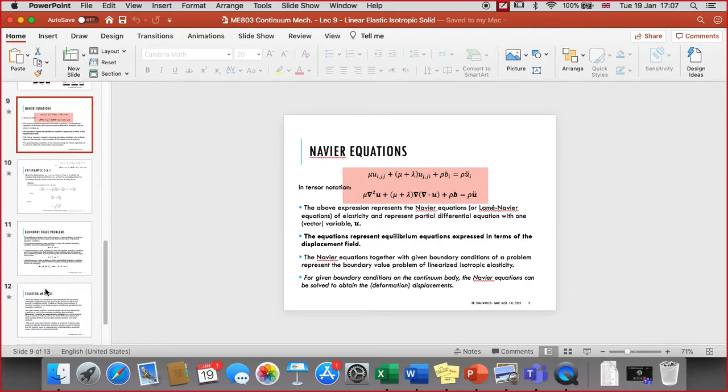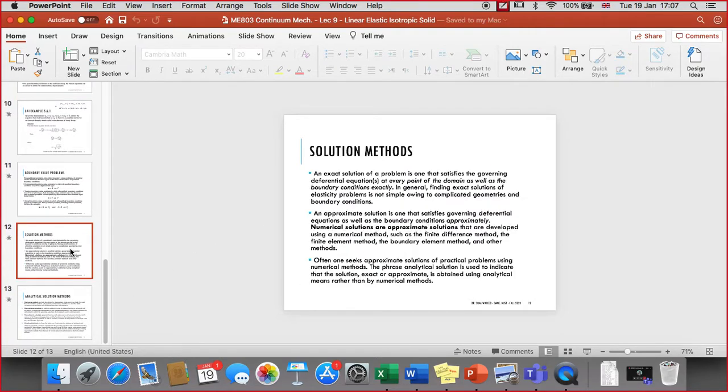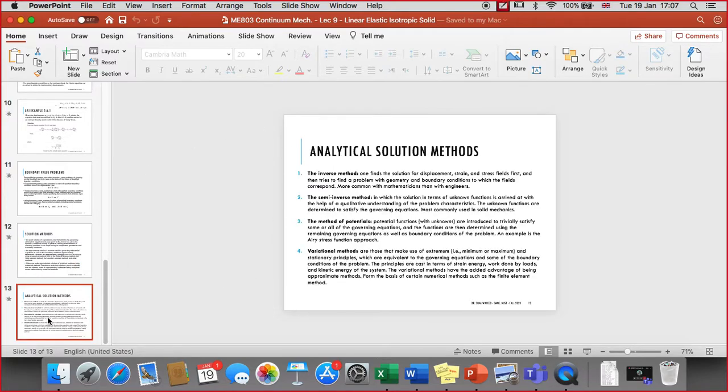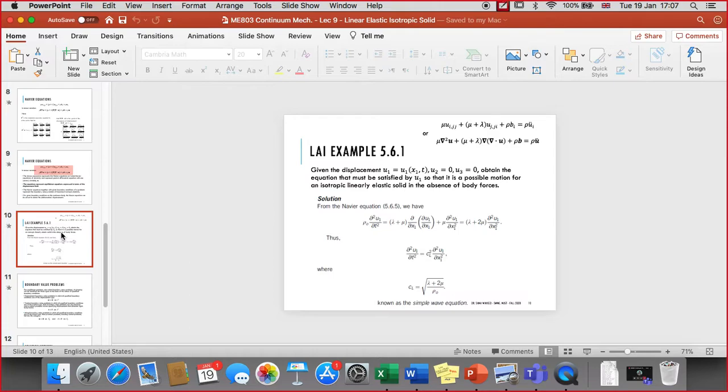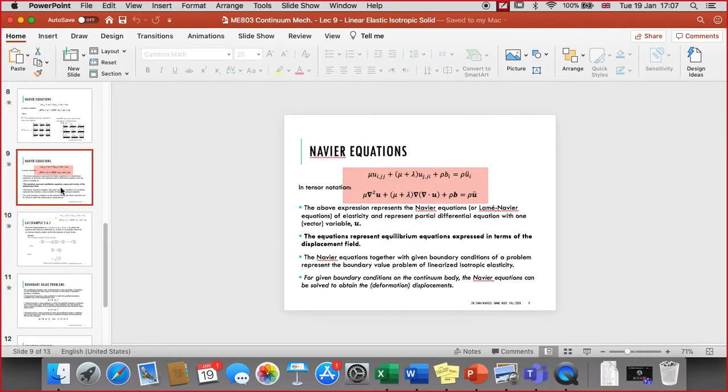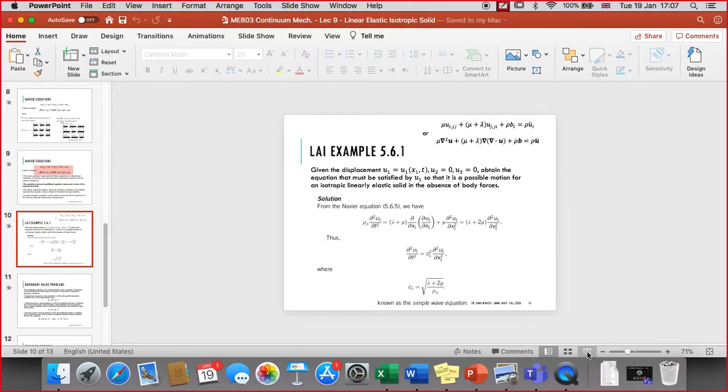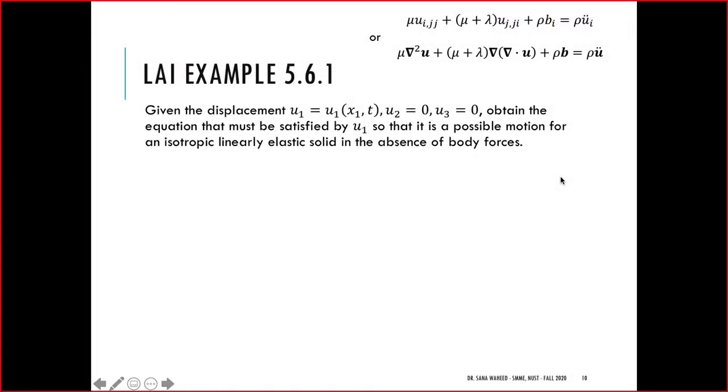Okay. Then we also discussed a little bit more about how we solve these. So there was a little bit of that. I'm just going to ignore that part for now and jump right into this example which I had skipped last time, to solve a case of a given boundary condition for the Navier-Lame equation. So guys, please have your pens and papers out. I'm certainly going to need your help. So this is a second order differential equation, so I'm very likely to make some mistakes in here. So let's see.